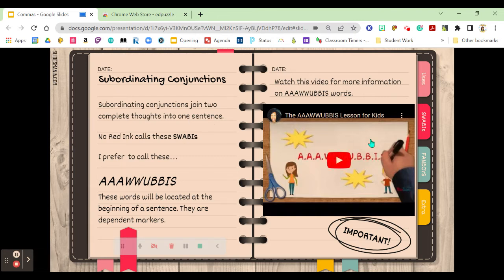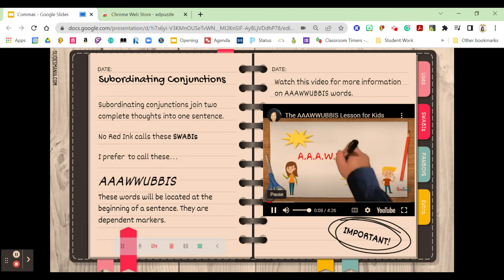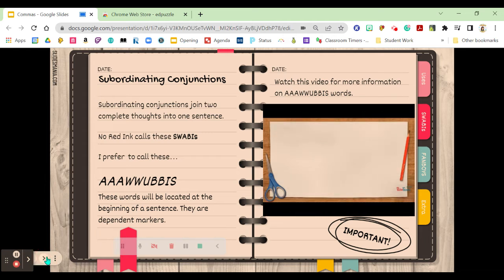What's nice about this is if I've embedded a video in my presentation, I can play it right here, and it will also get recorded for the students. I'm not sure how the sound will play. I have mine on my Epson projector, but I'll check that before I'm done. And then I would continue on with my presentation.